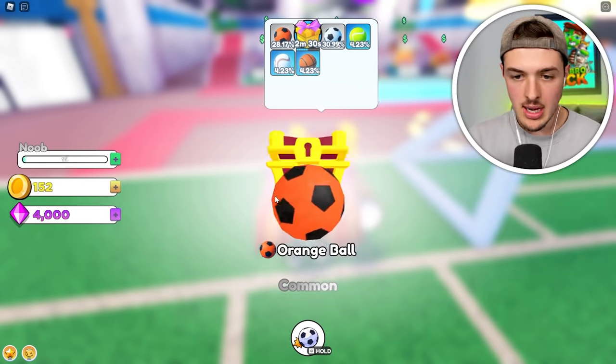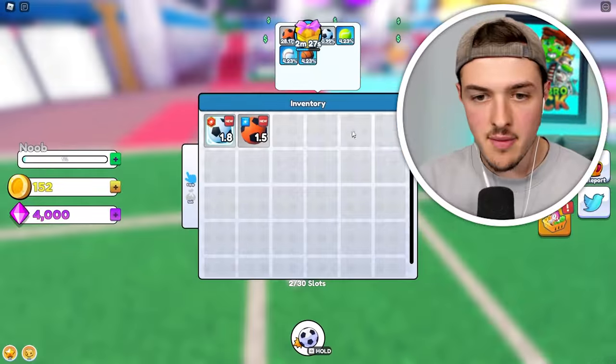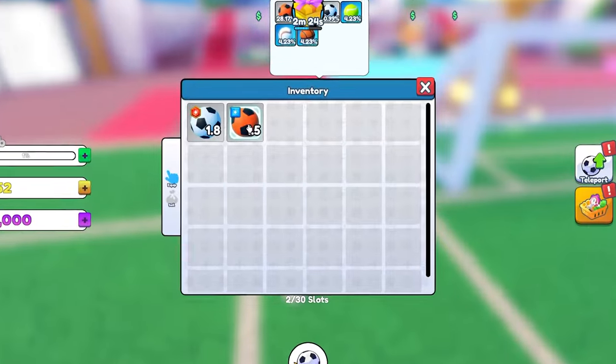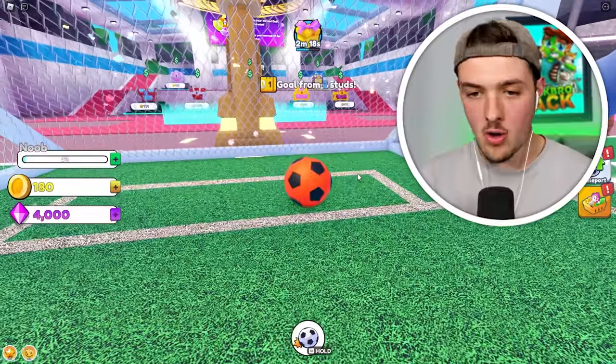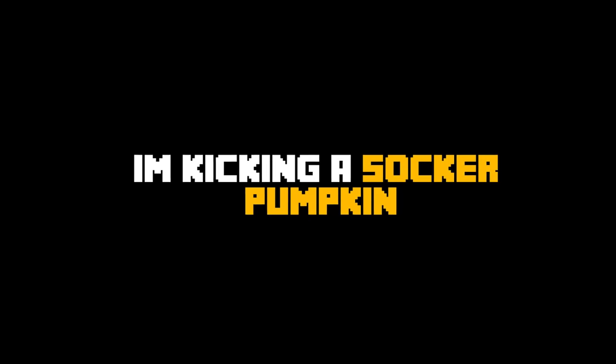We got an orange ball. Is an orange ball better? Let's go check out our inventory. So an orange ball is slightly better. And now if I go over here and kick it, look, my ball is now orange, like a pumpkin. I'm kicking a soccer pumpkin.